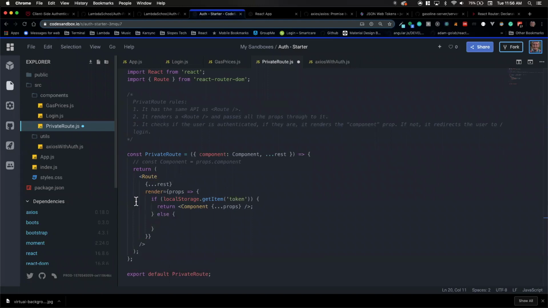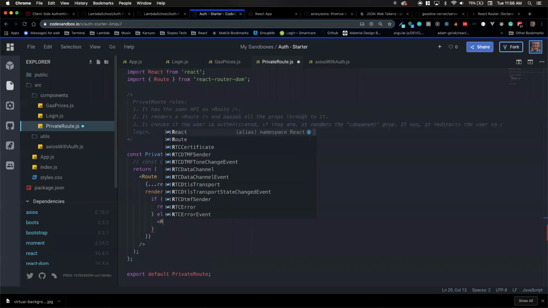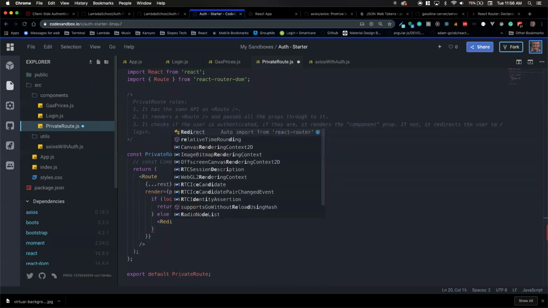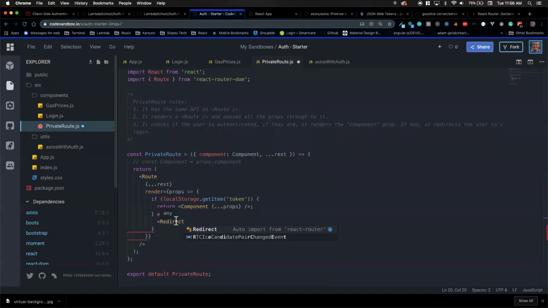So if they're not authenticated, if there's no token in local storage, we're going to use this really cool component called Redirect. This comes from React Router DOM, so we need to import it there. And what this says is if this ever gets rendered on the DOM, then it's going to redirect the user to wherever we want them redirected to.